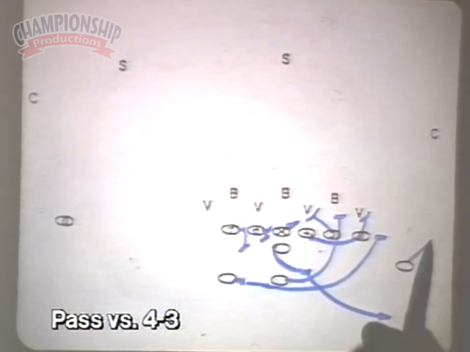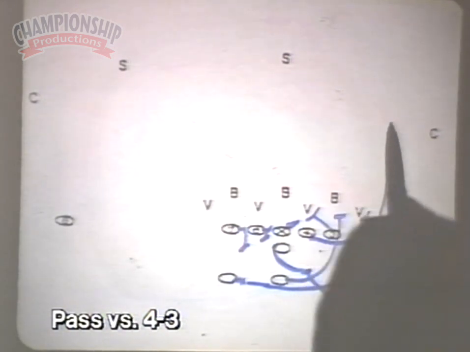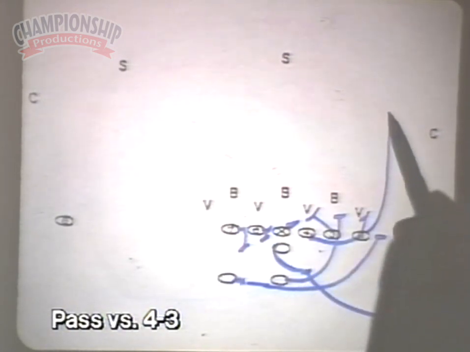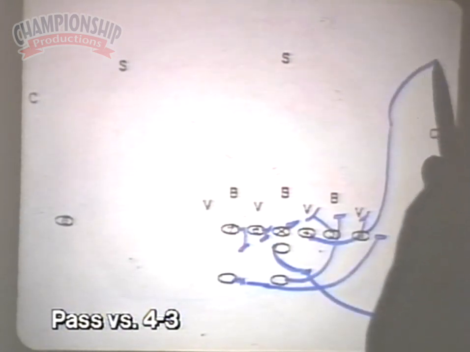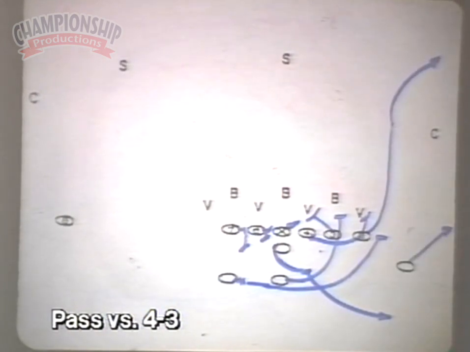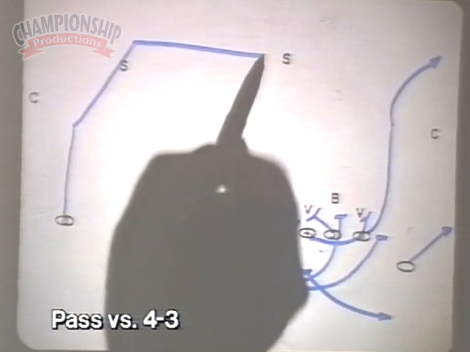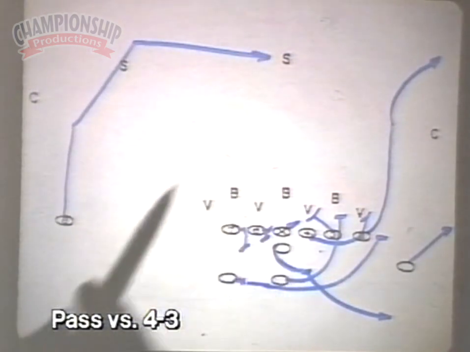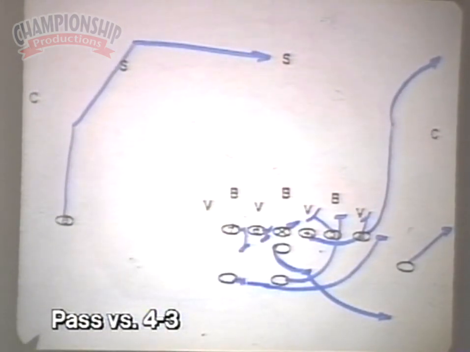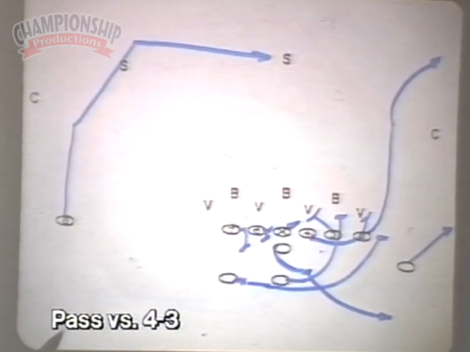With the pass patterns, we have the halfback quick in the flat. We have the tight end up the field, and at about that seven or eight yard area we tell him to start bending into the seam behind the corner. And we have the split end drive to the post and then break hard across the field on what we call a dig route. The quarterback's progression is to throw deep, throw short, or run the ball.